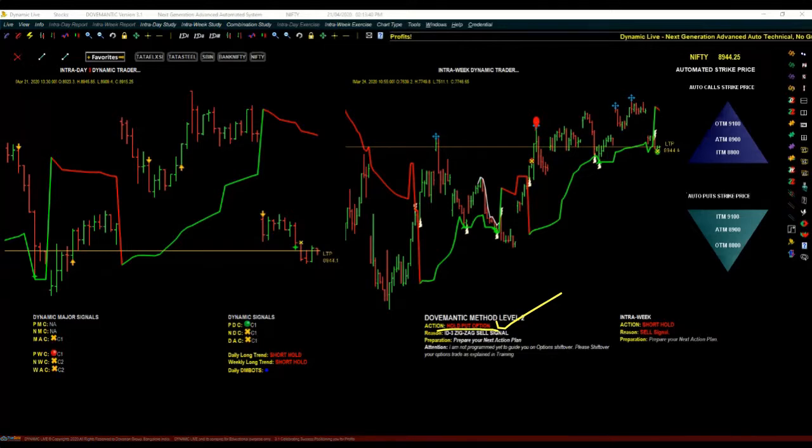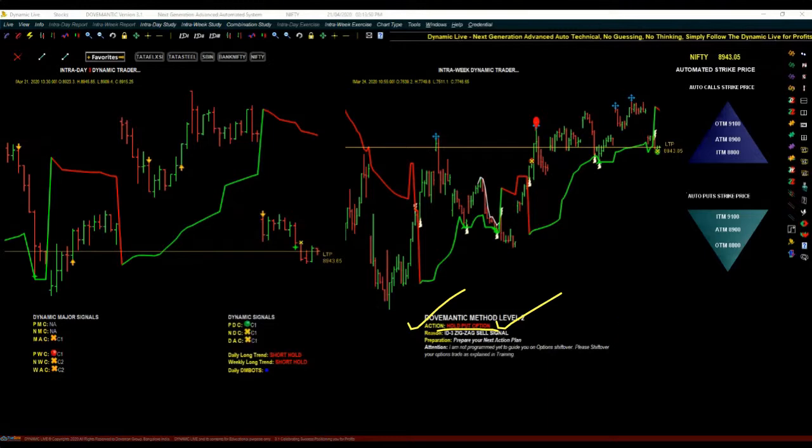At some point here it will be written as exit put option now. So when it says exit put option now, once again call your stockbroker and tell him over the phone, Nifty exit put option now. Just read what's written on the screen. If you can do this much, it means you are making money. Right? You're able to trade in options, isn't it? So once again, 30 seconds to make this phone call. If you do this 7 times in a row, it means you have already mastered options trading.